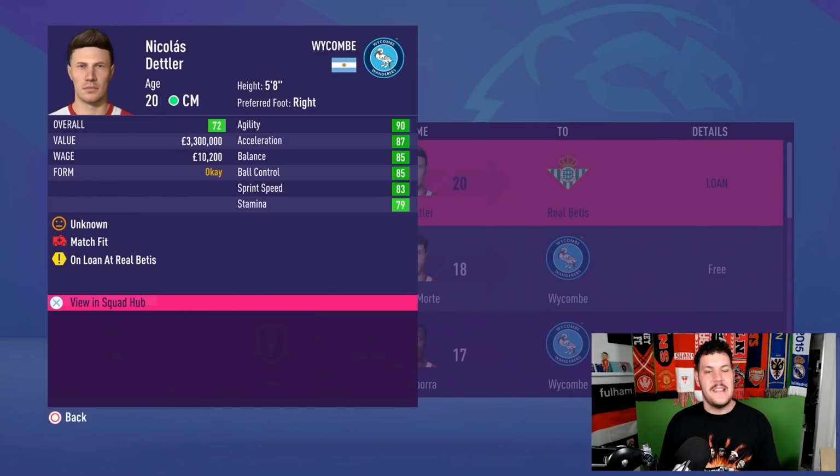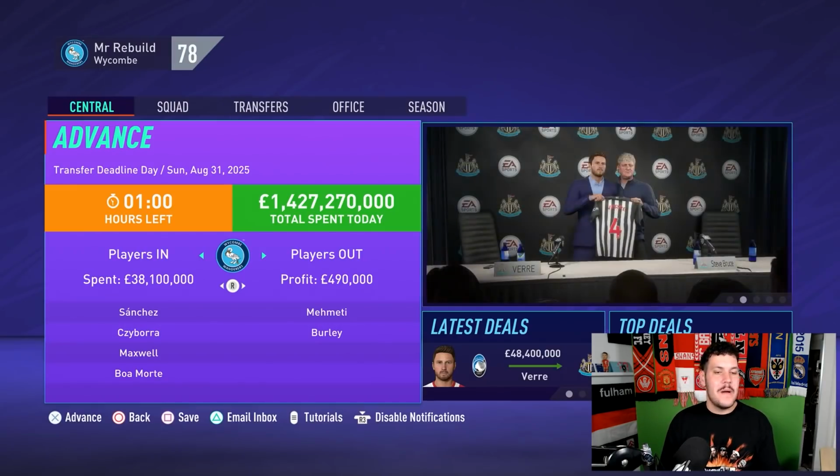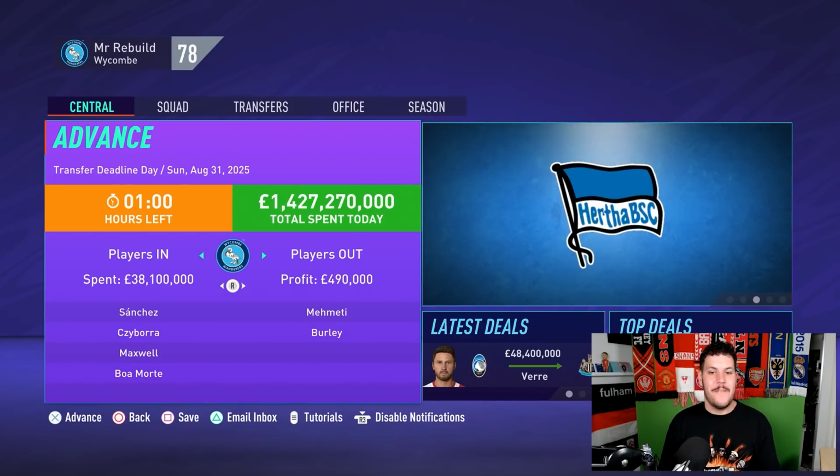We are going to send Nicholas Detler out on a season-long loan, however, to Real Betis. And Andre Burley is off to the Polish league for £220,000. So there it is, lads. Not the most insane start to life in the Premier League, but it is what it is, and we get Sanchez in. I'm interested to see what this season has to offer for us.